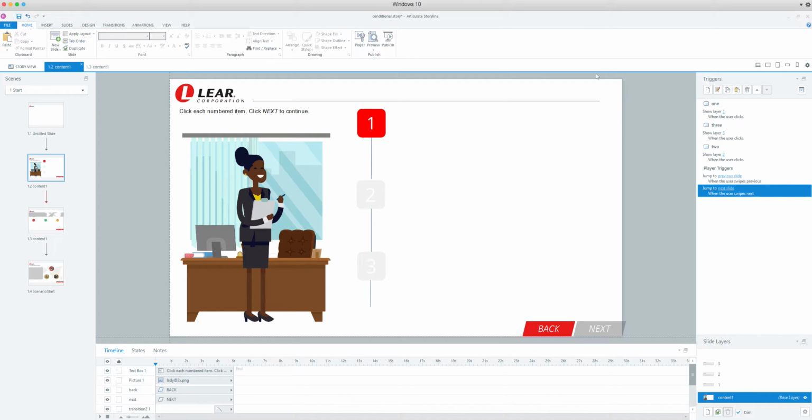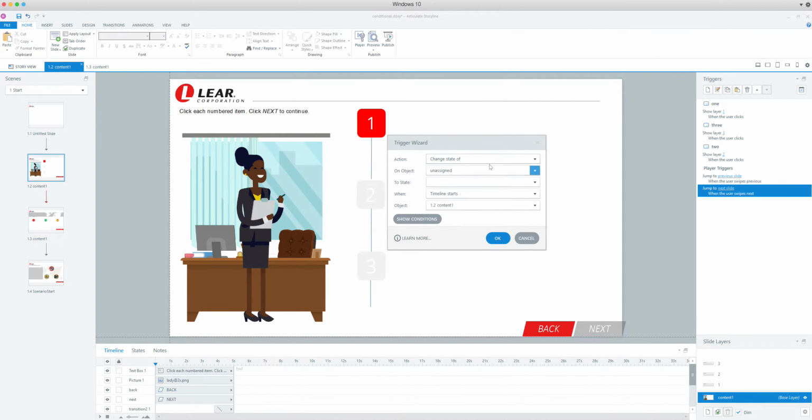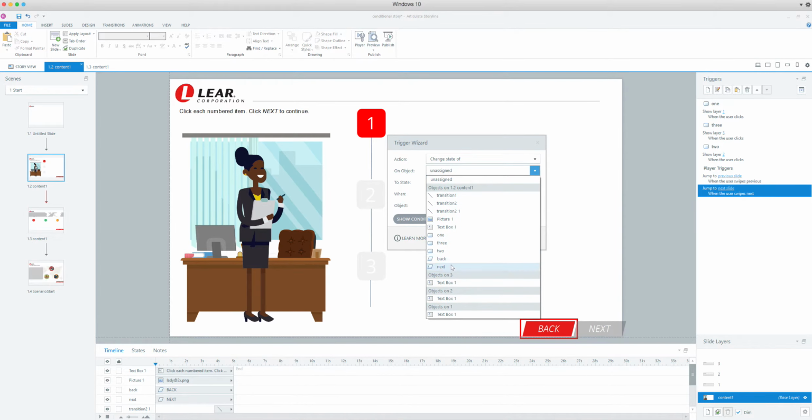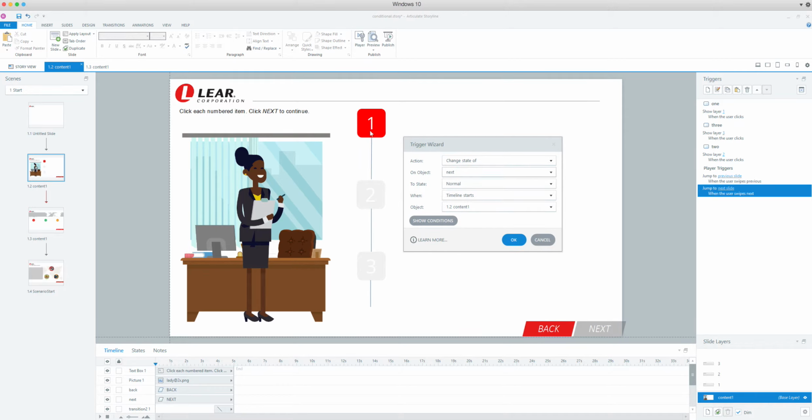Let's see, how can we do that? I'm going to go to this here, right, when in doubt. So I know I want to change the state of the next button, and I know I want it to be normal. And right now it says when timeline starts, but that's not when I want it to happen. I want it to happen when the state of all 3 of these is normal.